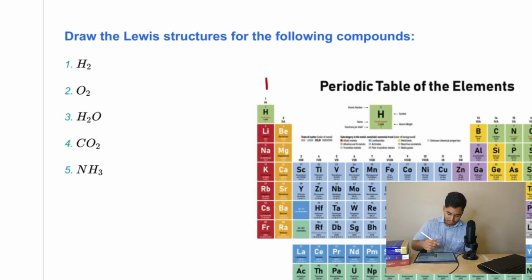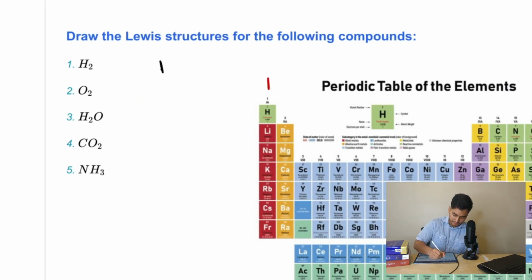So I'm going to go ahead and draw our H like this here, okay, with 1 valence electron over here. And then might as well just draw a second H with another valence electron like this. Now what we're going to do is we're going to bring these closer together, okay, just like this, and I'm going to go ahead and just move my electron right over here to create a pair just like this. Let's just kind of move it around. And very good. So this is basically our Lewis structure.